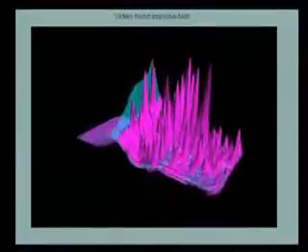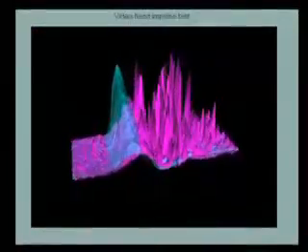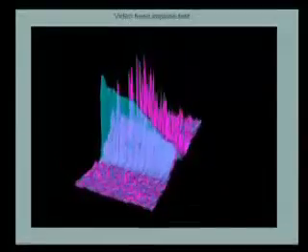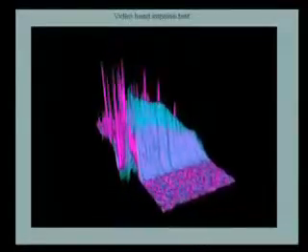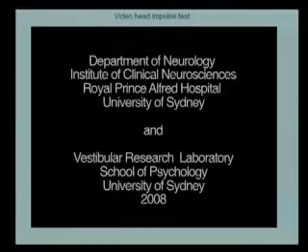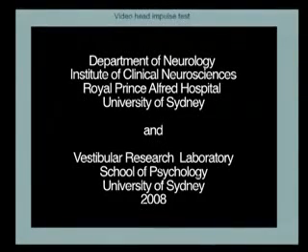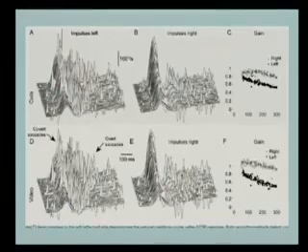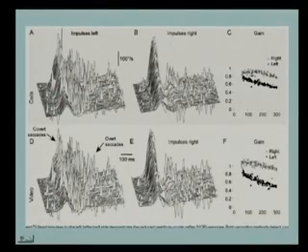In summary, video goggles are easy to use in a clinical setting and provide an instant objective record of the vestibulo-ocular reflex and detect both overt and covert catch-up saccades in vestibular patients. So here's a recording showing data with scleral search coils, which of course is a research tool, and with video goggles in somebody with a left vestibular lesion.